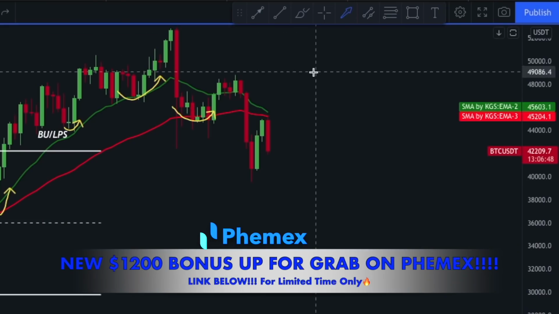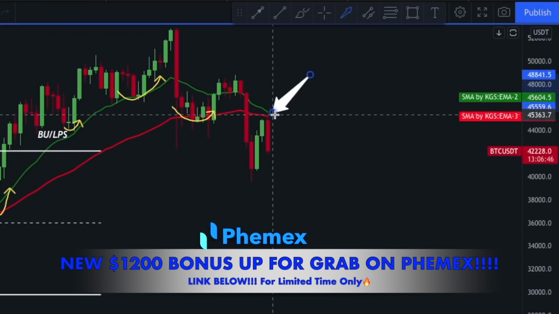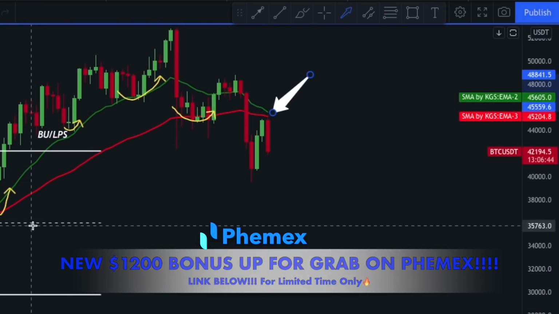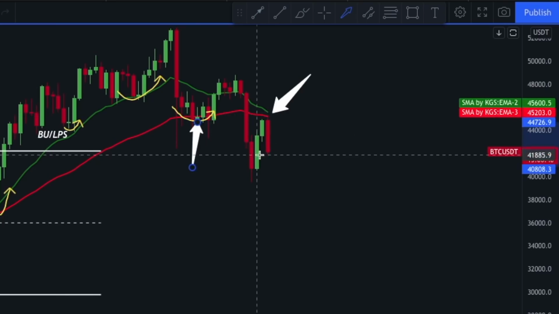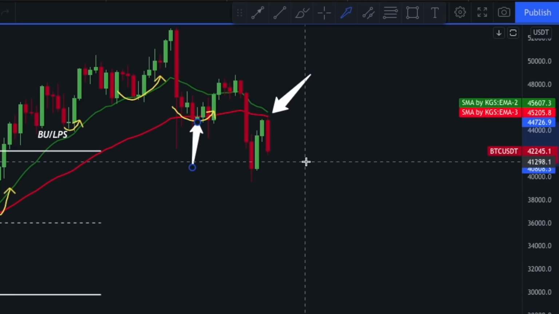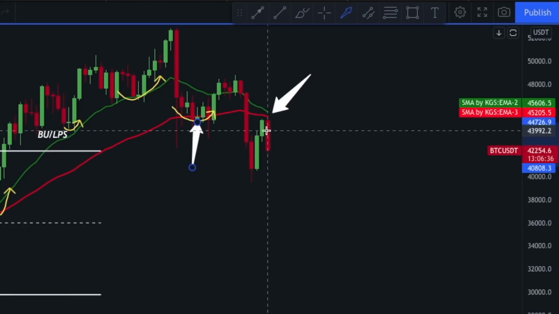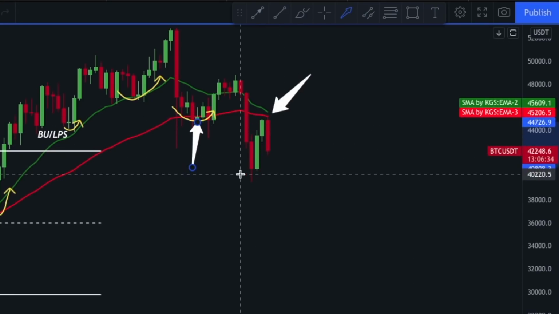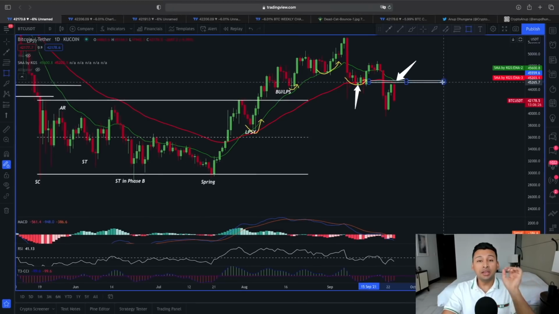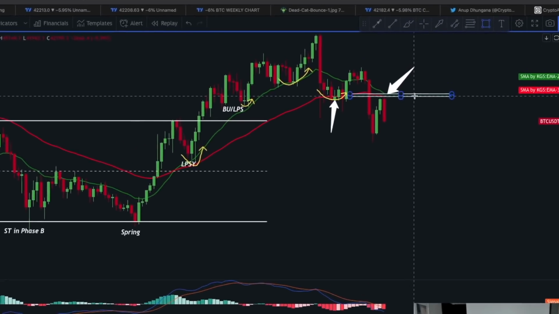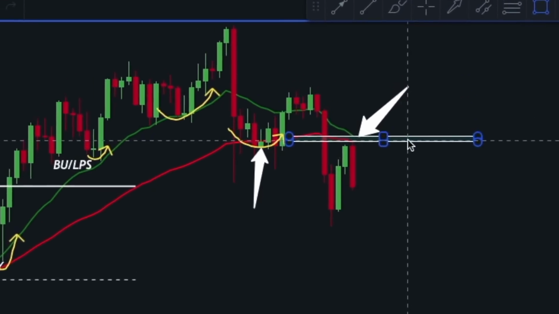And today when we tried to break out of this price range, you can see exactly after reaching this 50 exponential moving average, which previously acted as a support, it acted as a resistance around the 45,200 price area, and after that we saw this price retracement. Now what does this actually mean for Bitcoin, and also why is this price range around 45 to 46,000 going to be one very important line for Bitcoin bulls to hold?